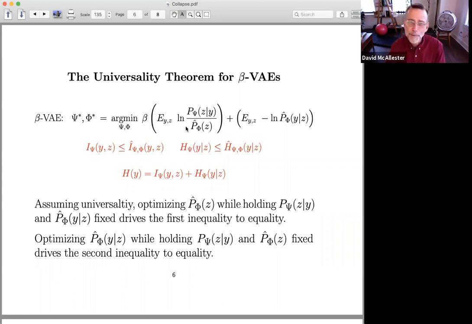However, if we look at this and assume universality, whatever psi is, when we optimize this expression, we're going to get the marginal on Z. And whatever psi is, if we just optimize this part of the model, and we're universal, we're going to get the conditional entropy of Y given Z. So under universality, even if we train with beta, that doesn't change the fact that this is going to be optimized at the marginal of Z. So even with beta, these two terms are going to model this mutual information and this cross entropy, and these two model parameters are going to yield the population distribution on Y as the marginal over Y of these two distributions. So we get our universality theorem even after we've weighted things by beta.